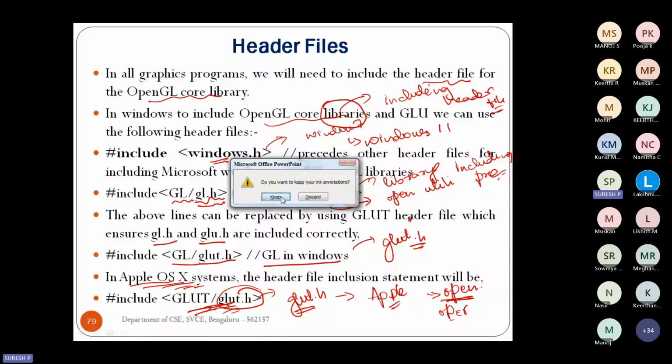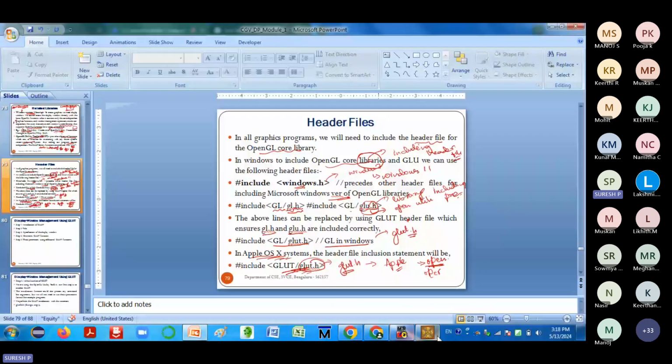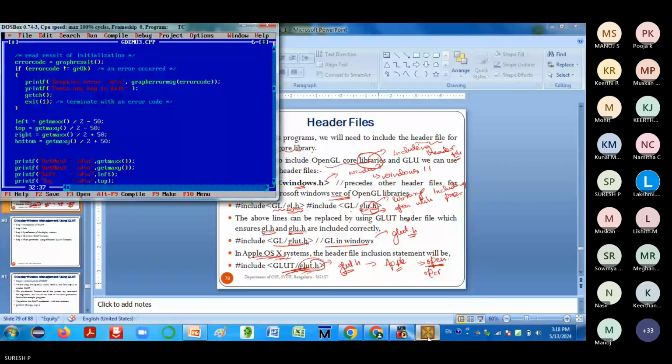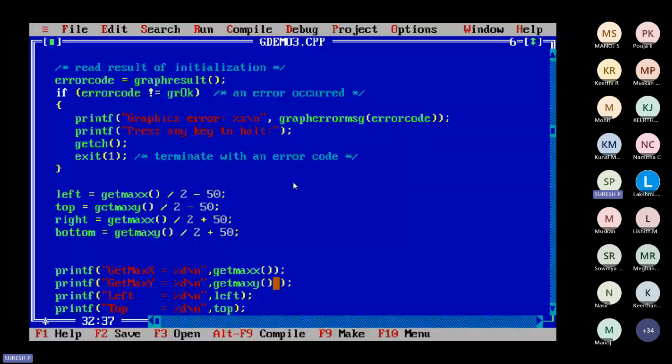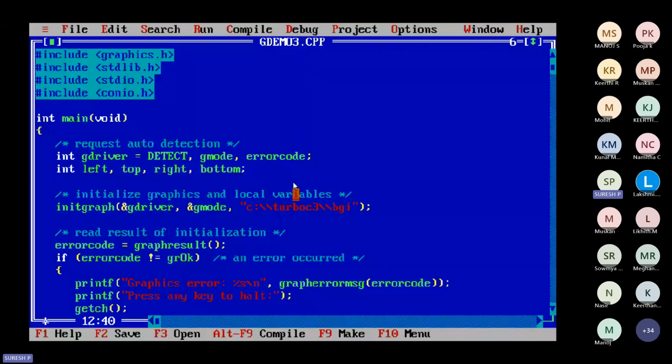So you can see it here, just as the example I'm giving here. If we take the next example, you can see it here, just for your understanding purpose. So this is a simple program which is going to make use of libraries here. It's a simple C program, which is going to draw the rectangle.